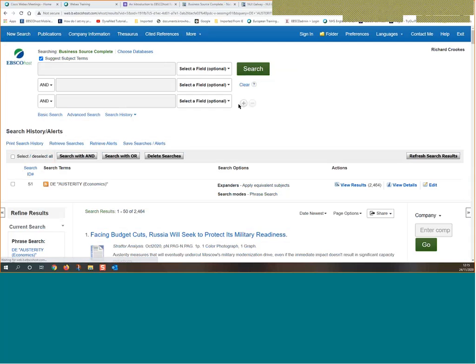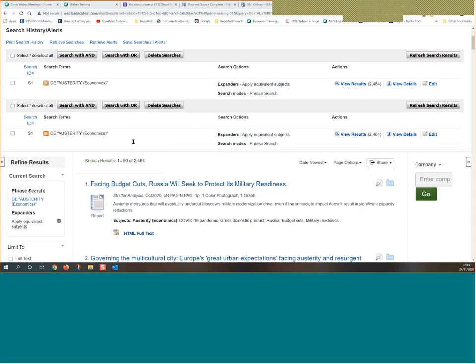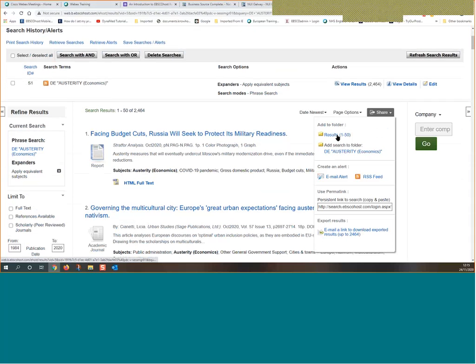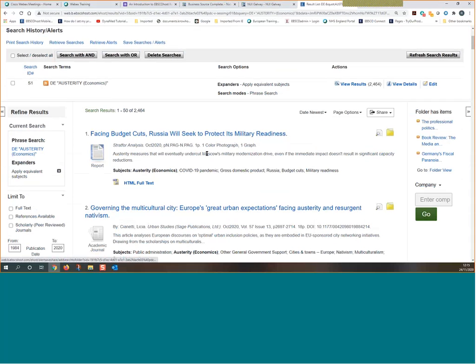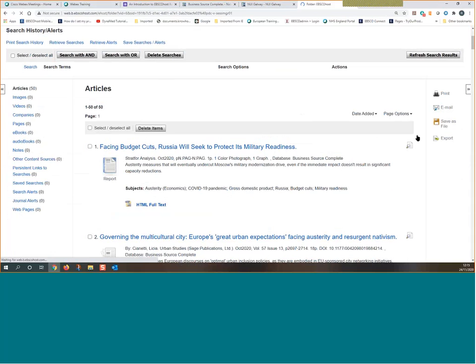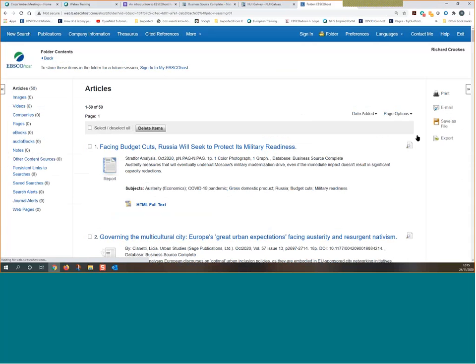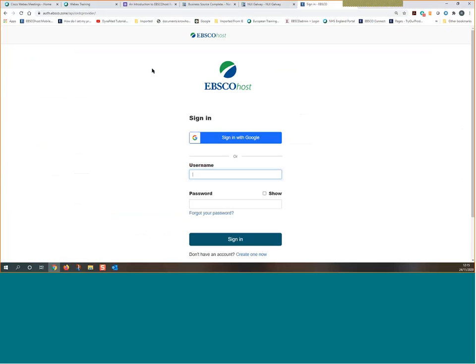I'm hoping this time I can show you this, but basically I'm going to just share a page, save a page of information, of course. Go to my folder view again. And then I've got these references. So if I want to sign into my EBSCOhost, I'm hoping this is not cached. Okay, so this is what should happen.